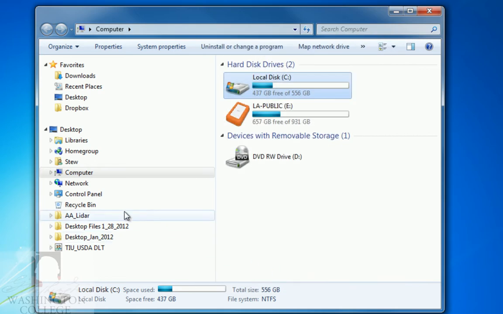Now, if I had network connections, they would show up here. Under my network panel, you can see that I have basically no network connections available because I'm operating this from my home office. Now, if I was at work, I would be connected to my 7 terabyte storage area network, and this would actually appear.